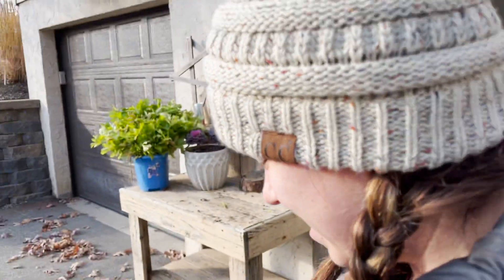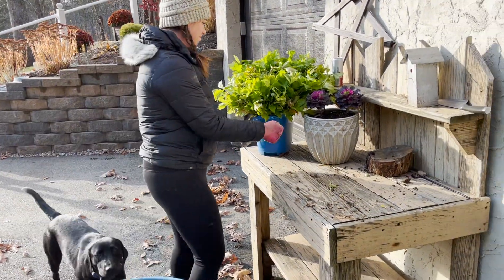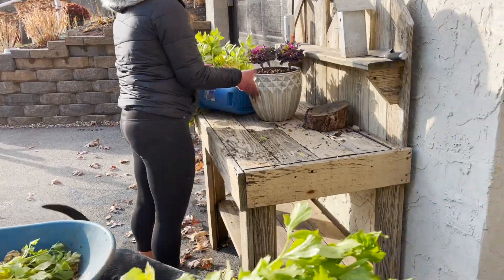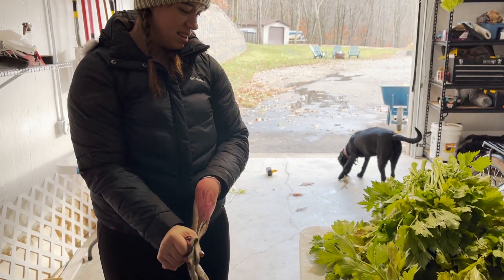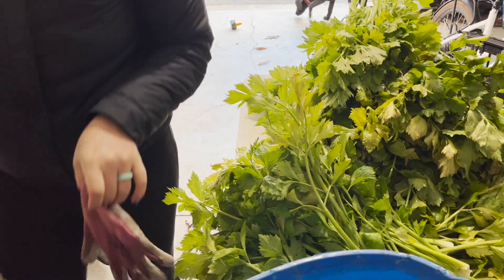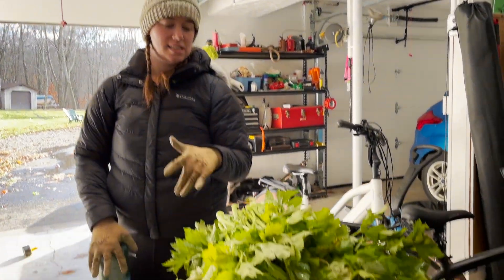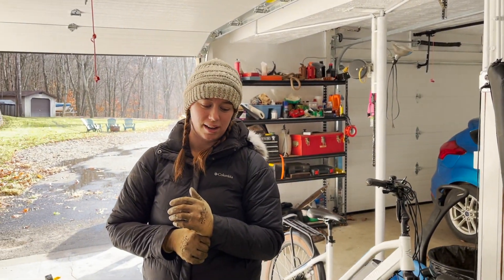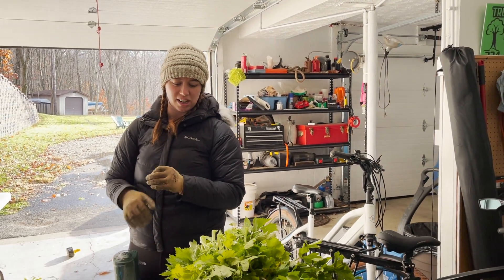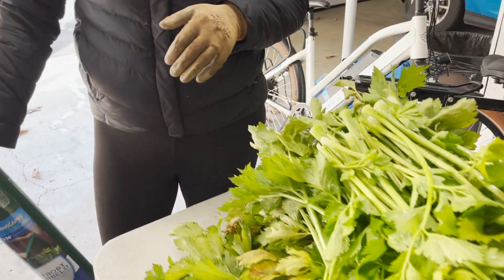We have more. We got it washed. How much do you think we have? Ten pounds? That's it? Eight pounds. Lots of celery. I'm going to be processing this into cream of celery soup, and then I'm going to do some quick pickled celery and see how it tastes. I'll just do a little bit and see if it's good. And then maybe keep some fresh in the fridge until we use it all. And that's it — celery harvest.